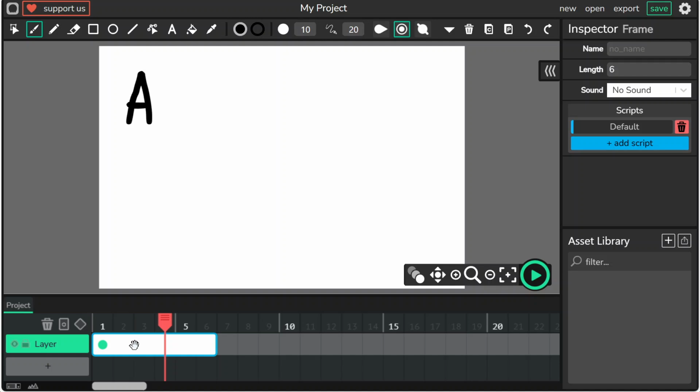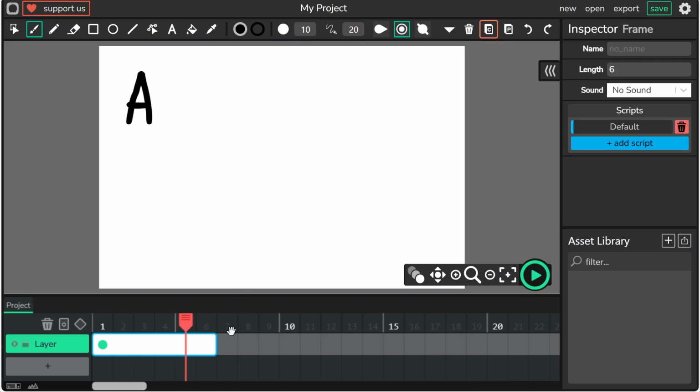So that's our first frame. Now, to save me having to draw that A again, what do you think we could do? Yes, we can copy it. So as long as this is selected with this blue line around the outside, I can click on the copy button here, top right, or you can use a shortcut, Control C, if you prefer.